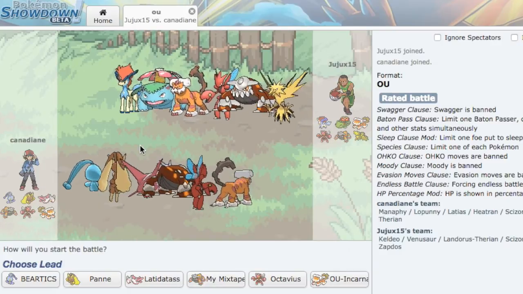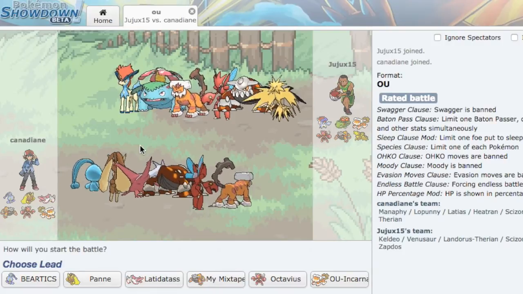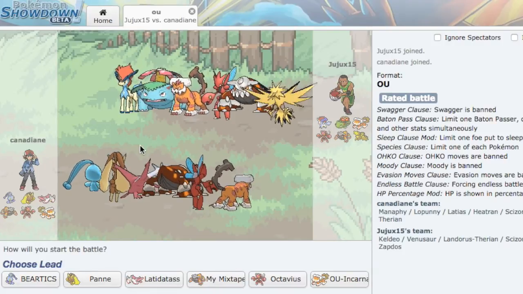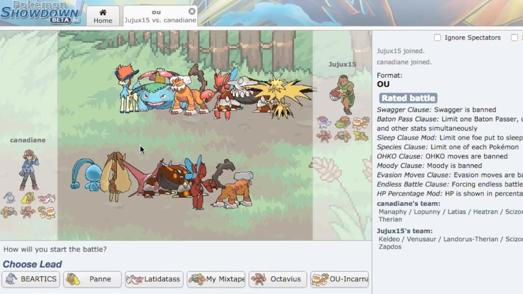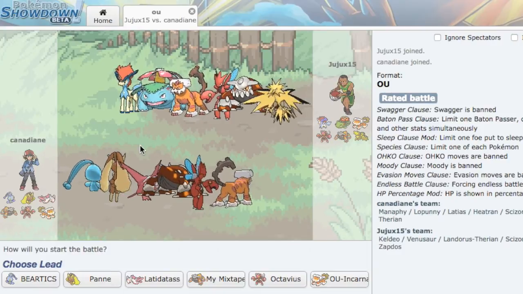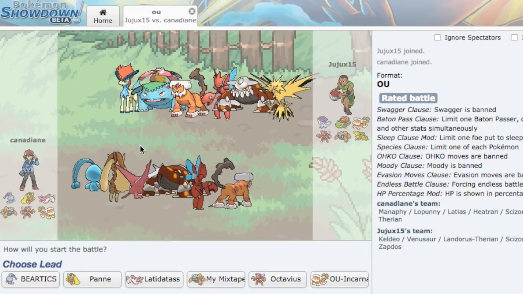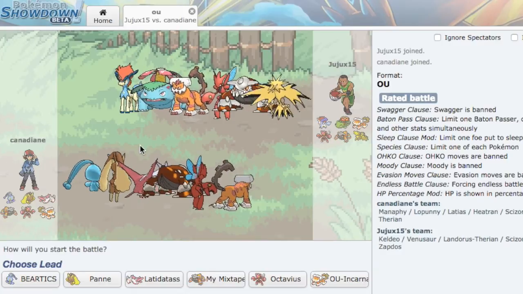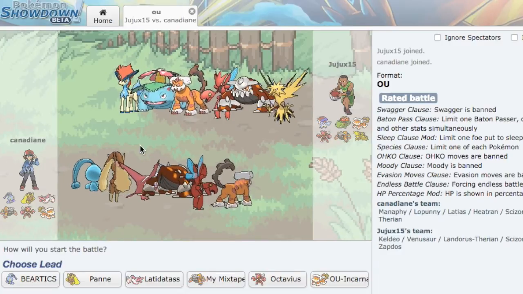But alright, let's see my opponent's team here. He's got Keldeo, Venusaur, Lando-T, Scizor, Heatran, and Zapdos. Rocks would be helpful, but they're not as important as they were in the last battle. If I got Rocks up, I would have won the last battle. I can honestly say that. Zard would have taken 50% upon switching, and yeah, I'm just so mad about that crit on Lando-T.